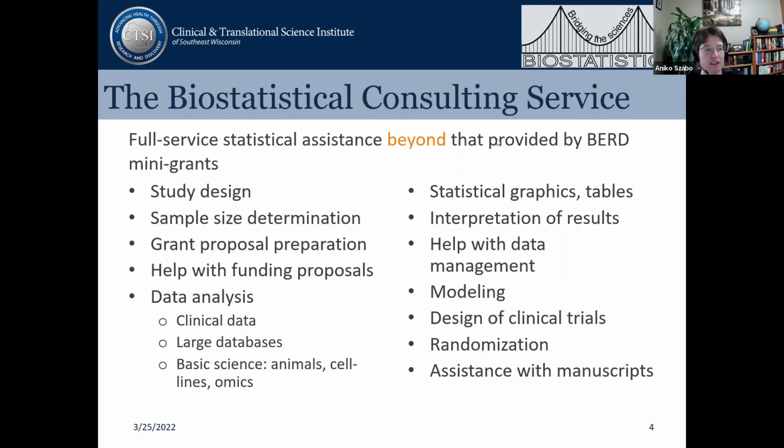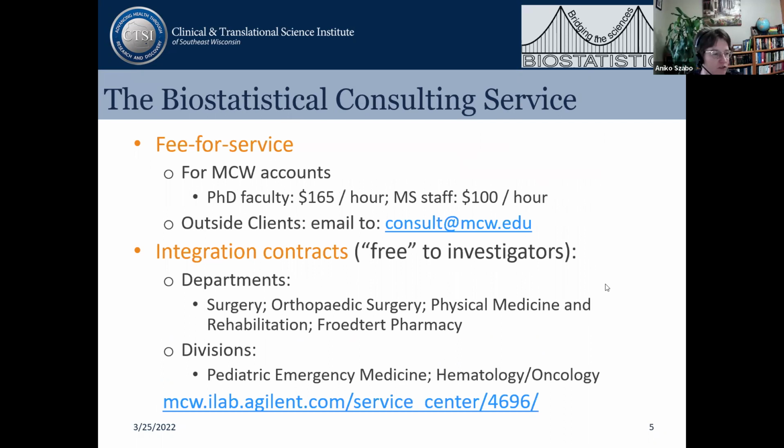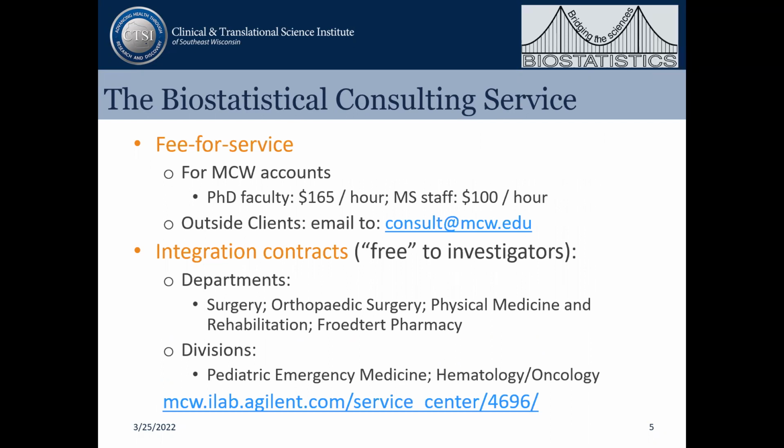For the Biostatistics Consulting Service, we do provide data analysis services. These are the departments. I think if you're not listed, then you're not eligible. Yeah, there are other departments that have their own access to other statistical services, but for neurology, I'm not aware of any such thing. Okay, thank you.